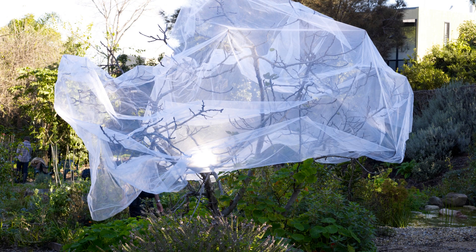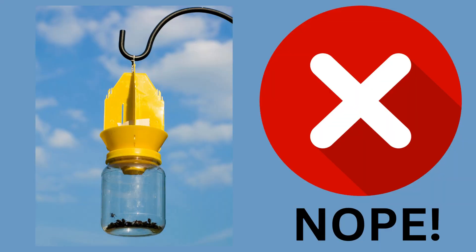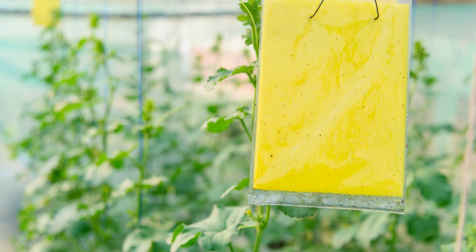A thin mesh netting can also be used to protect plants. Japanese beetle traps are very popular, but I do not recommend them. Japanese beetles can fly several miles and these hormone-based traps attract them from near and far. The University of Kentucky has proven that more beetles fly towards the traps than are actually caught, resulting in more damage to your plants than would have happened if no traps were present. Yellow sticky traps may catch some but don't attract them in large numbers.